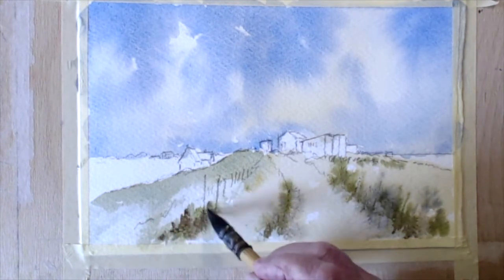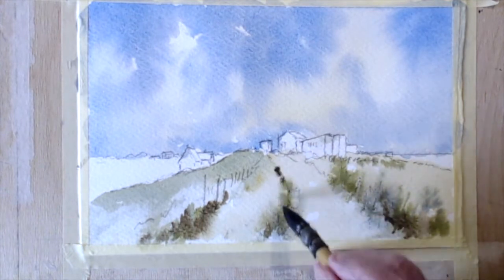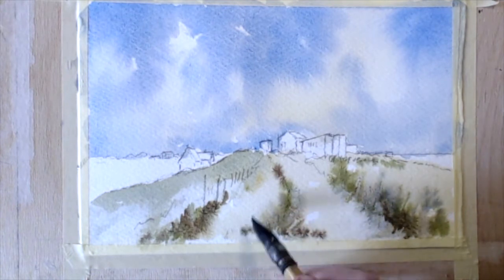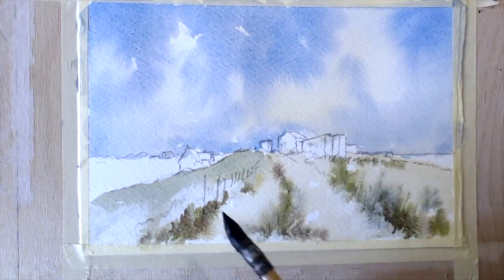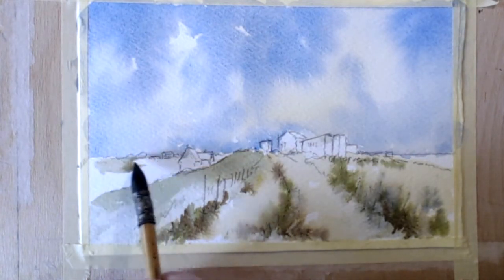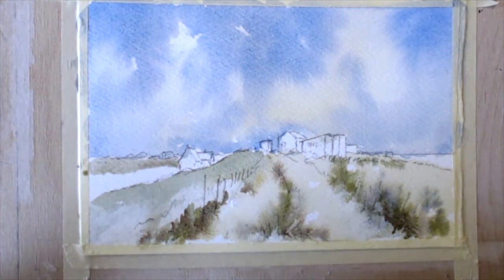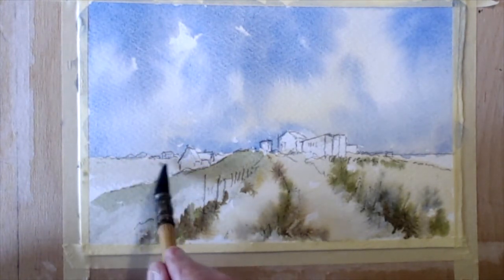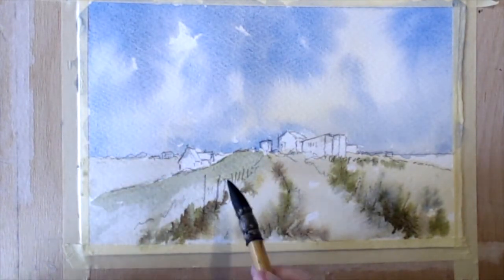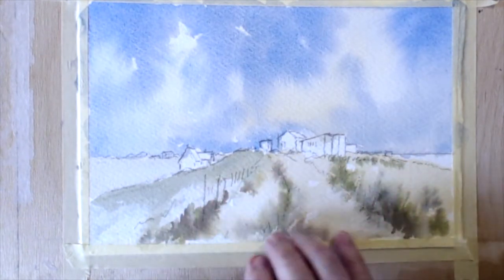It's got a lot of wet into wet. I want some dry stuff as well. Now that background there, light colour green on there. I don't want it to draw the eye to that. It's distanced up. I can put a bit of twiddly in later, but for now it's this background stuff. Nice and dry. Right, I think I'll leave this for a bit and just deal with this background.